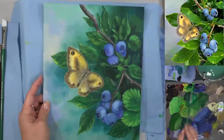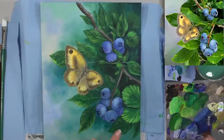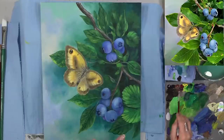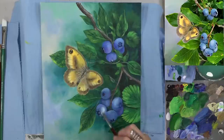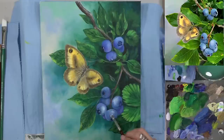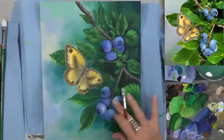I'm gonna use this to do just a few more really bright highlights on here with the white. I don't have a ton of paint on my brush here, so I'm just gonna kind of lightly highlight a few. I've already got this highlight on a lot of these, so it's just kind of reinforcing the center of the highlight in some places. And this one doesn't have a ton.